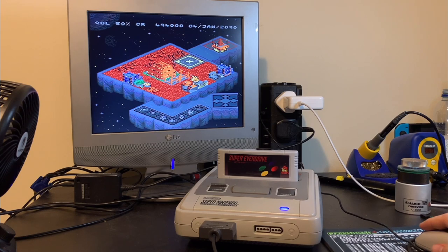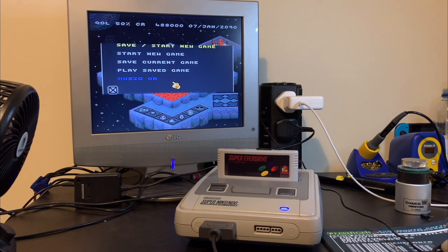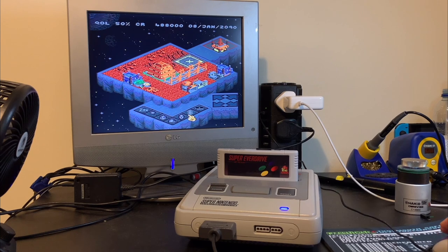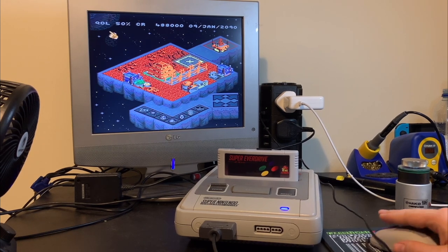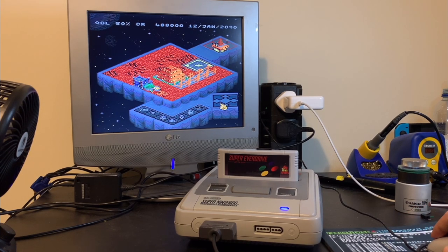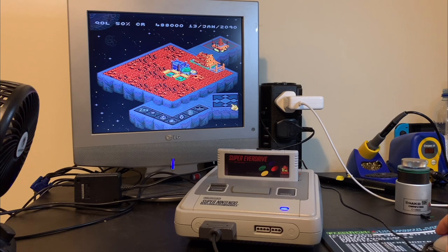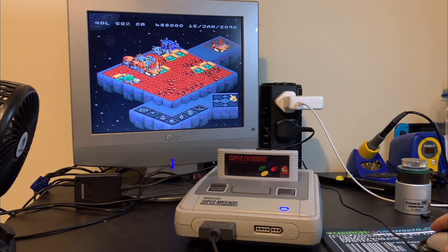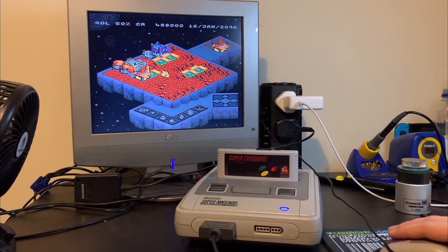So, okay. Yeah, right. Okay, so the mouse is once again very sluggish. Is there a way I can configure that? Doesn't seem to be. Yeah, you really got to push the mouse around. And there's no edge scrolling, so you do have to click these buttons to move it around. It's better than without the mouse, but it's still a little bit awkward, I'd say. Still, you can have a fun time playing this, I think.